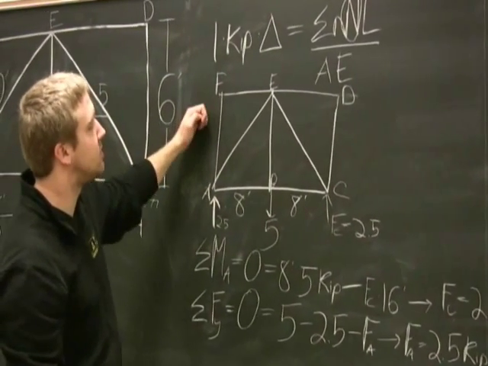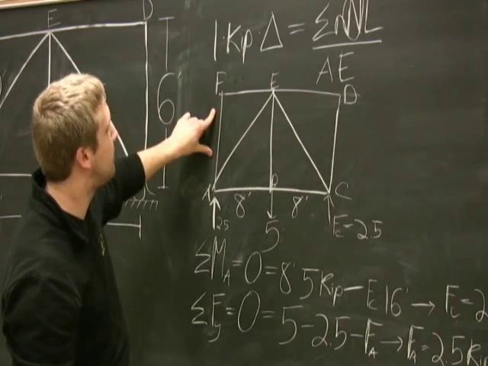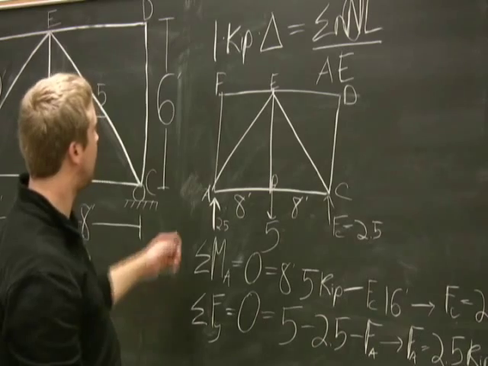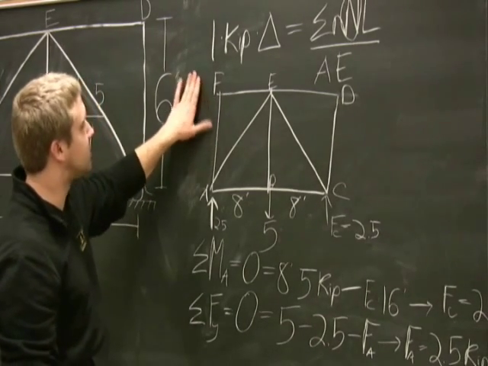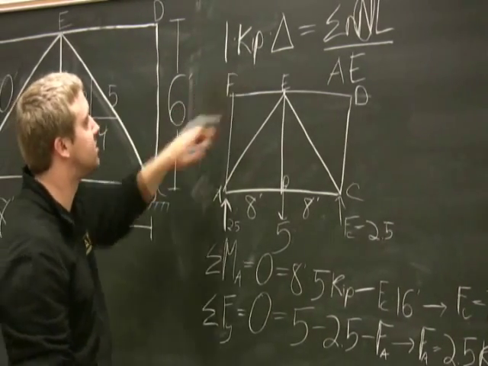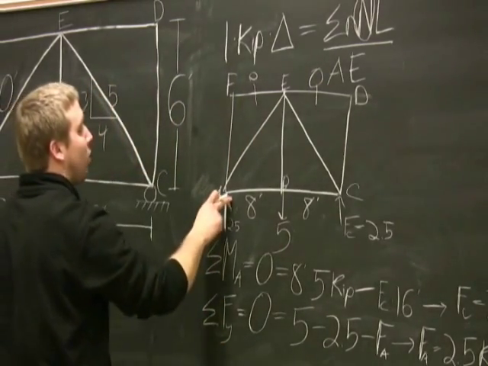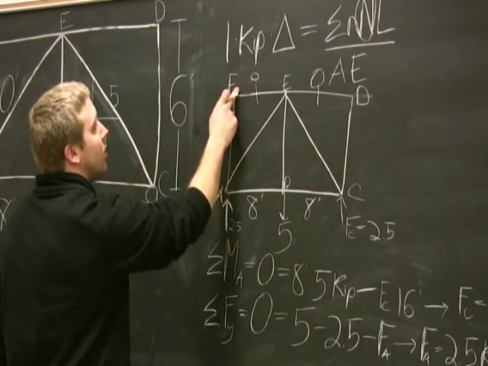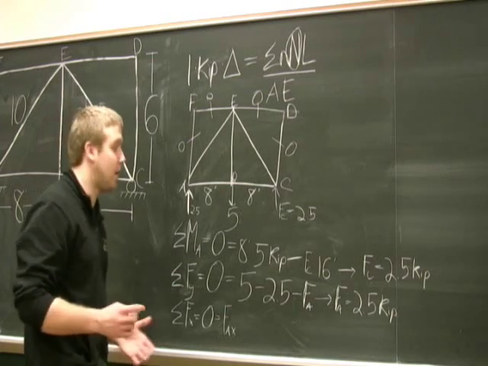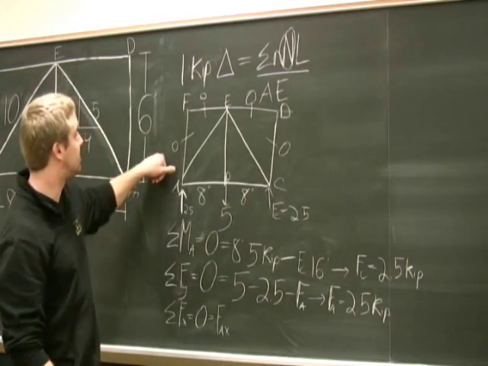But before we do that, we should notice that right away, there are no forces in EF or AF, and by symmetry, there are no forces in ED or DC, because if there were any forces in these members, they would have to be transferred one direction or the other to something else. There are no horizontal forces, so this is obviously 0. And then this force, if it were transferred through this member, it would have nowhere to go, so it's obviously 0 right away.